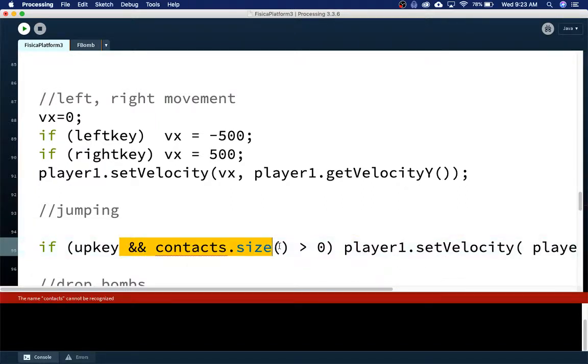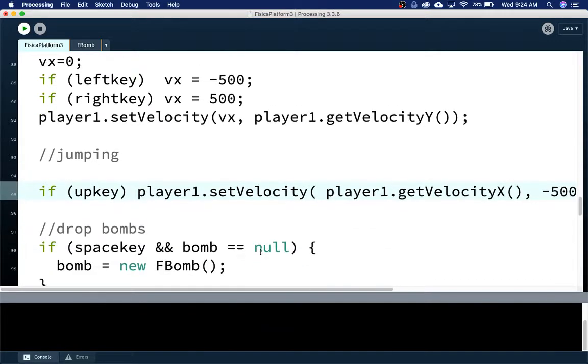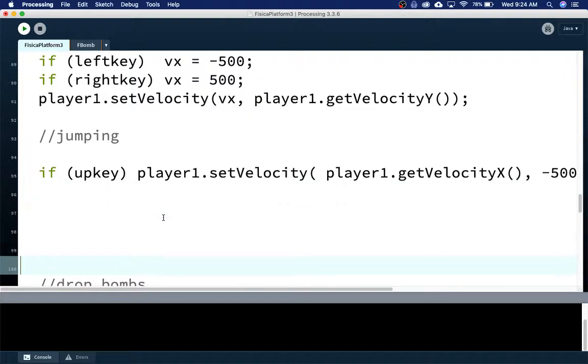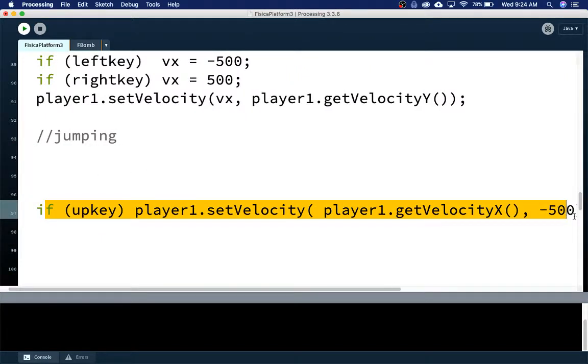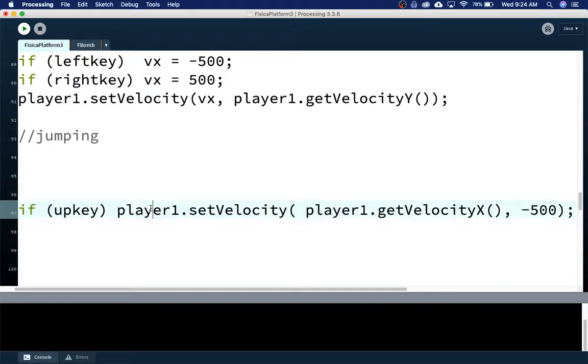And we'll talk about that in a moment. But here is the basics of jumping right here. I'll just move things around a bit so we can focus on this line. Fortunately, it actually fit all on the screen. So this is the up key I'm using. If I press the up key, I actually do the opposite of the line of code we just saw.